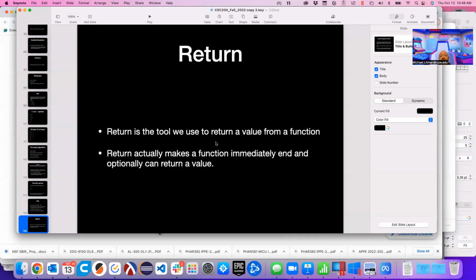Here's that thing about the return statement. The most important piece of the return statement, which isn't usually what people think of at first, is that return, at the very least, immediately makes a function end. If you are inside a function that's supposed to return a value, you can use the return keyword to ultimately return that value. It makes the function immediately end and then spits out the thing you said to return. But the special sauce of the return keyword is it kills the function immediately. It doesn't go any farther. No more lines of code get executed.